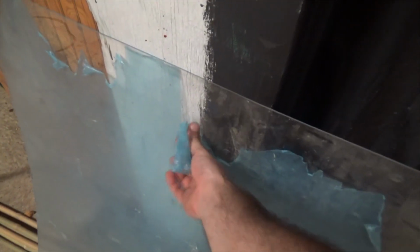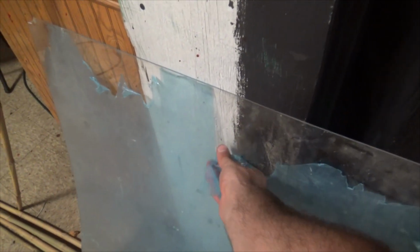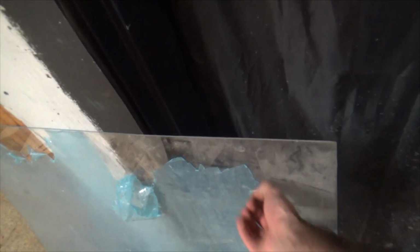Alright guys, so I'm working with this plexiglass and it's giving me a hell of a time. This is just an old chunk of plexiglass, and the plastic piece that's over top of it will not come off easily. So I'm going to try to use a heat gun, try to heat up the adhesive underneath it to see if I can make it come off. So let's try it. Alright, so the heat gun did not work, and I ended up using a razor blade to scrape all that plastic off. It took entirely too long. It took me like over an hour to get all that off.